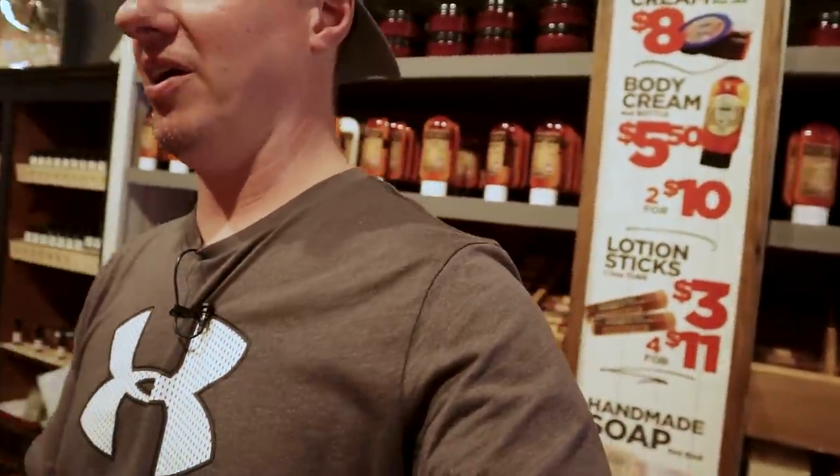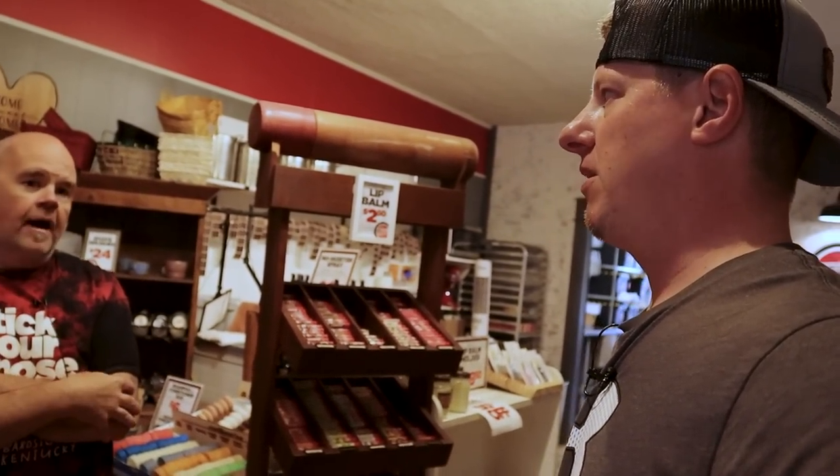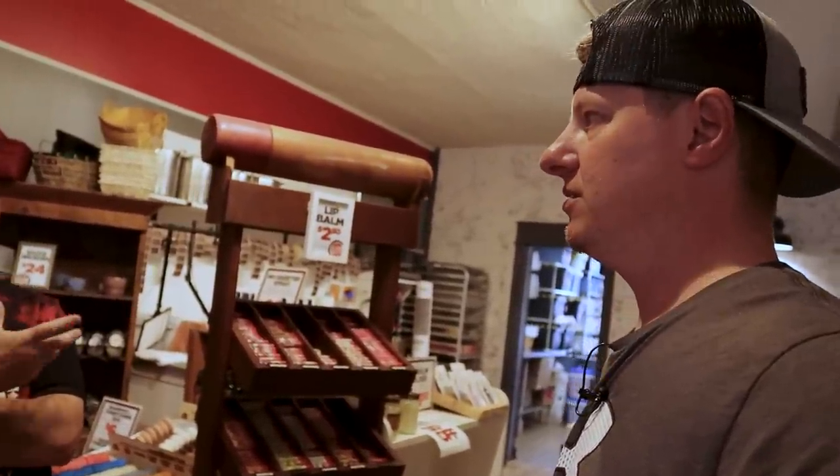I loved EcoSoya — it was CB Advanced, the best soy wax. Well, they discontinued it and eventually came back out with it, but it doesn't seem like it's the same anymore. The original was the best — it had perfect tops, you very rarely had sinkholes, and it was a really good wax. You could use it for wax melts as well. We didn't add any hardened wax to make them harder or anything like that. Which is a lesson — waxes can change over time, especially if they change manufacturers or hands. It's not one wax forever necessarily.